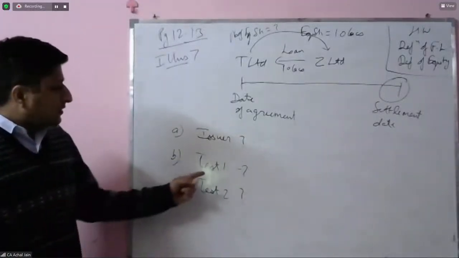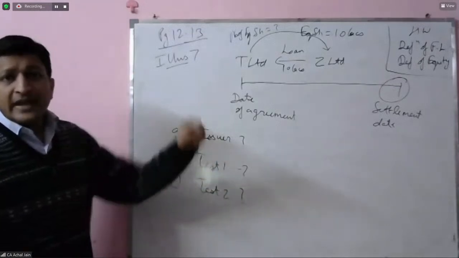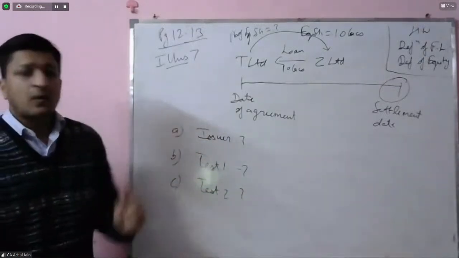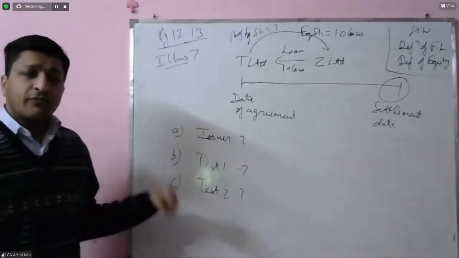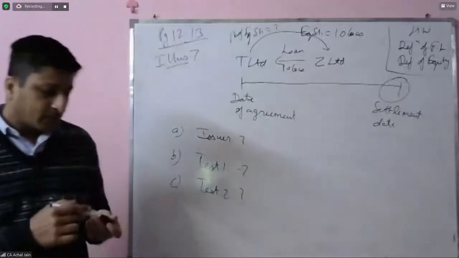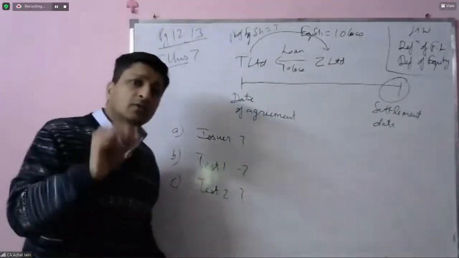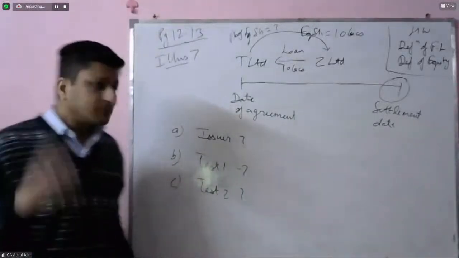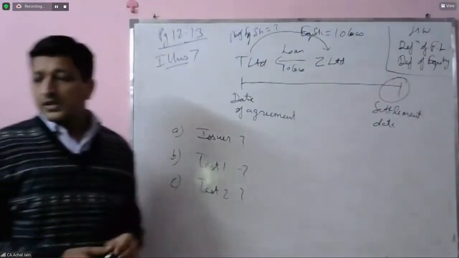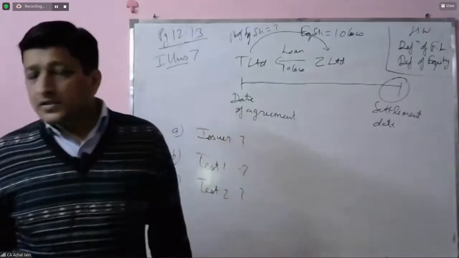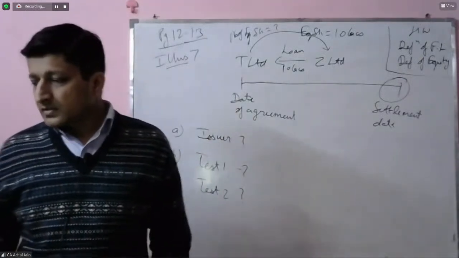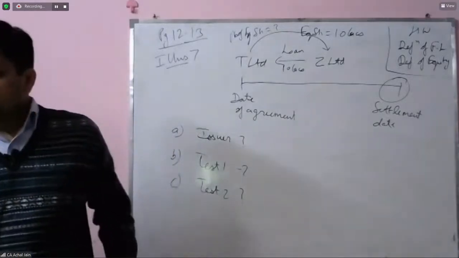Yeah. So test number 1, whether it's required to be performed. If yes, then what's the outcome? Test number 2, whether it's required to be performed. If yes, what's the outcome? Yeah. So that's how I want you to answer these 3 things. Okay. So 3 parts is what your answer will be broken into. Yes, I'm waiting for a response now.